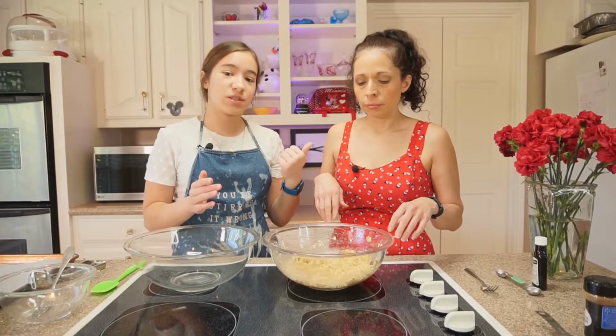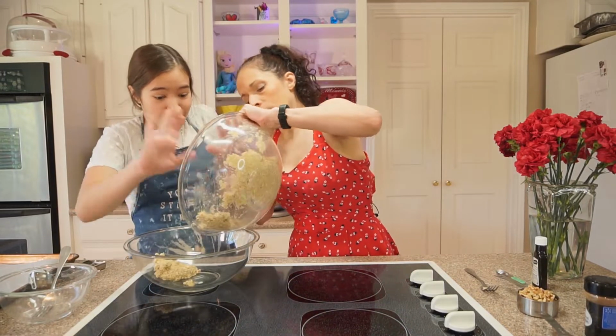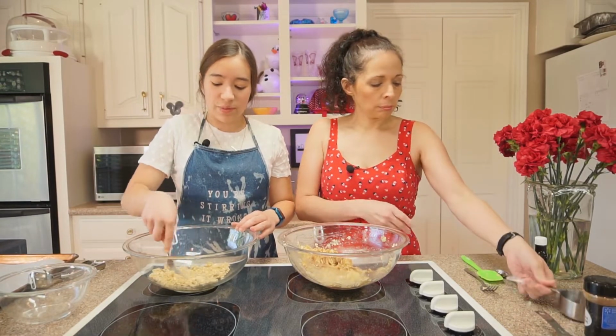Now, since she doesn't want cinnamon in her cookies, or raisins, we're gonna cut this in half. That's about half. Careful. Oh my gosh, I was trying to catch it with my hands. We're already doubling it because we had a lot of bad bananas.